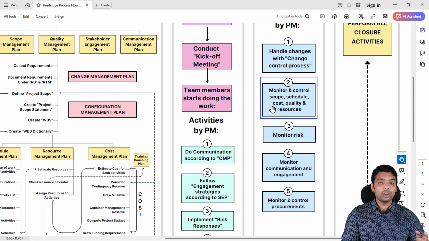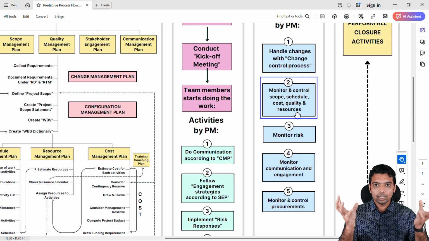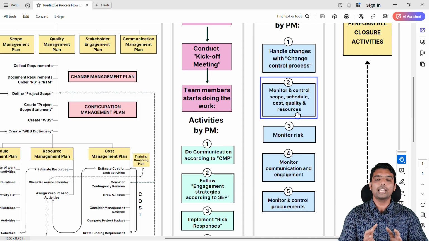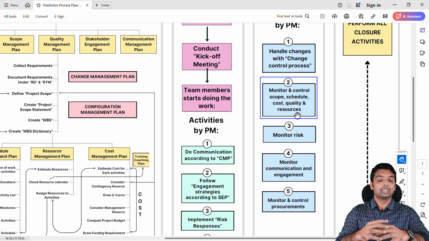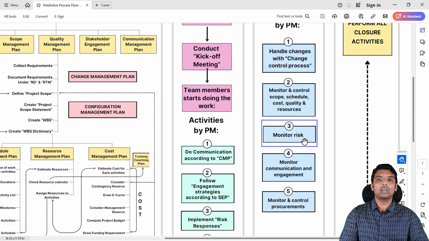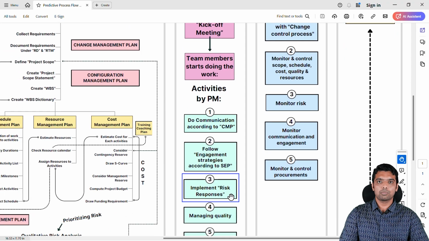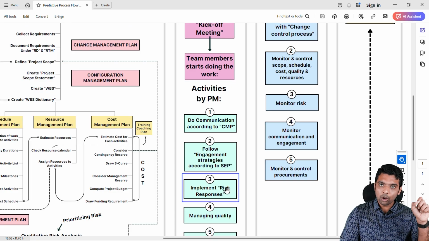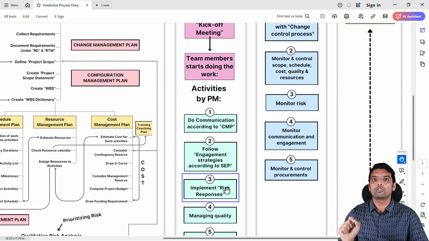Make sure that you are not exceeding the cost that you have already planned. Ensure the quality of the product or software or the building that you are constructing. That's called managing quality. Resources. Make sure that the resources are available at the right time for doing your project work. It can be physical or human resources. These things will happen as a part of monitoring and controlling. Then you have to monitor risk as well. For example, you are implementing risk responses here, right? Whether those responses are really addressing the risk, you have to monitor.